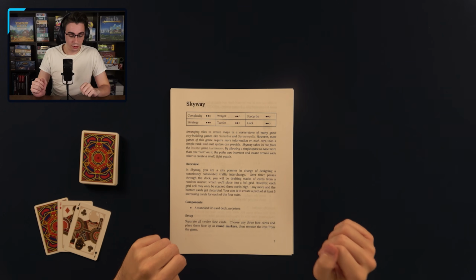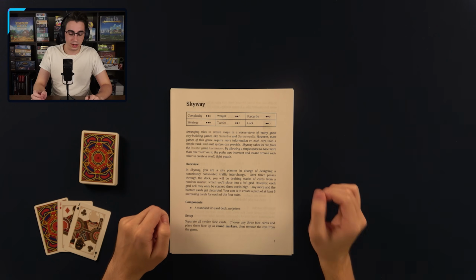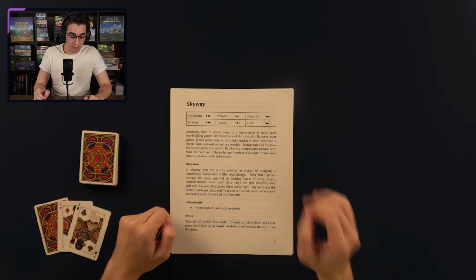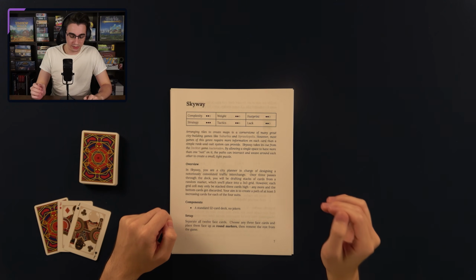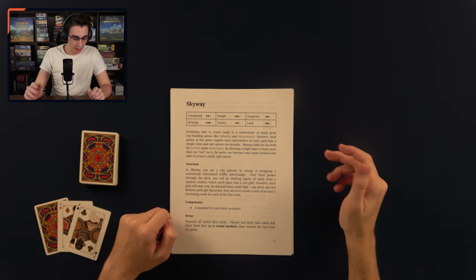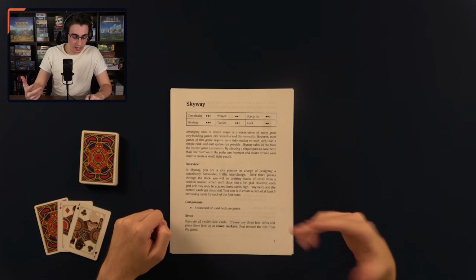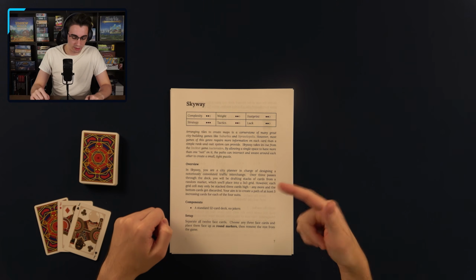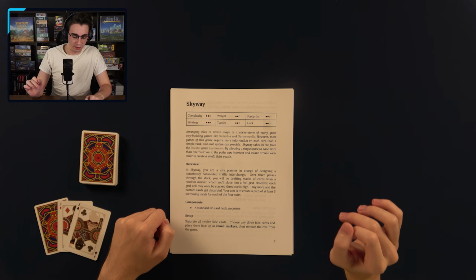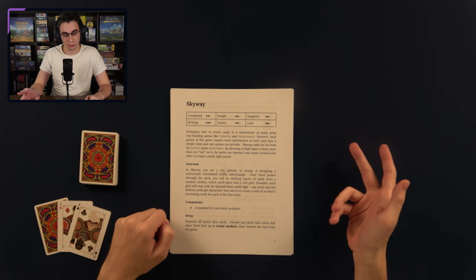In Skyway, you are a city planner in charge of designing a notoriously convoluted traffic interchange. Over 3 passes through the deck, you will be drafting stacks of cards from a random market, which you'll place on a 3x3 grid. However, each grid cell may only be stacked 3 cards high. Any more than that, the bottom card gets discarded. Your aim is to create a path of at least 5 increasing cards for each of the 4 suits.